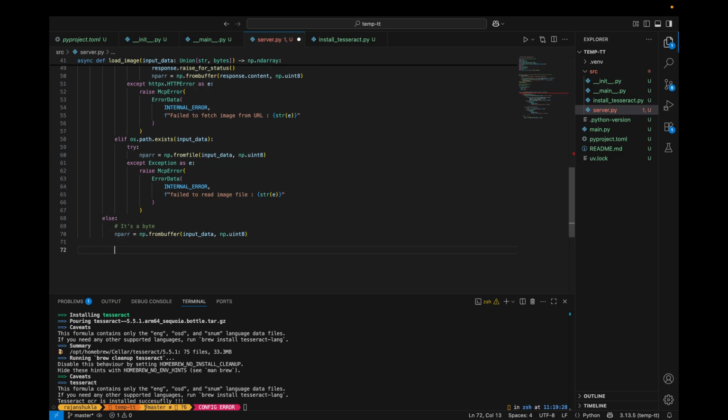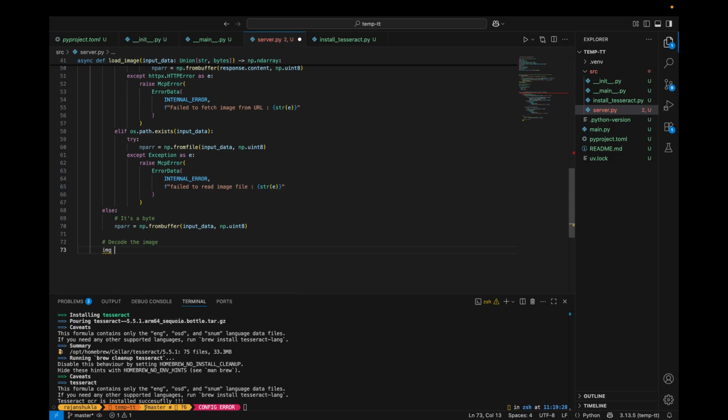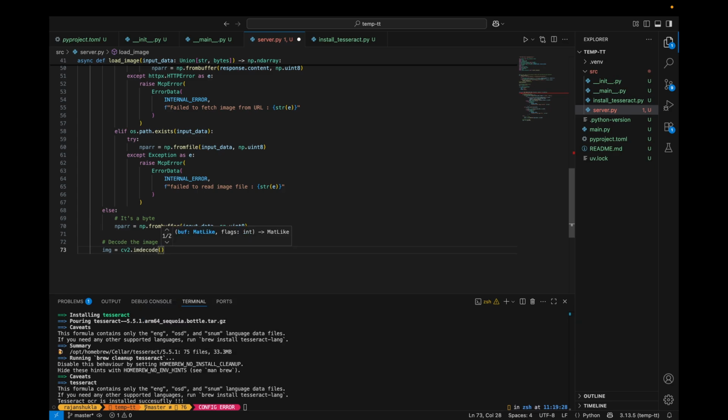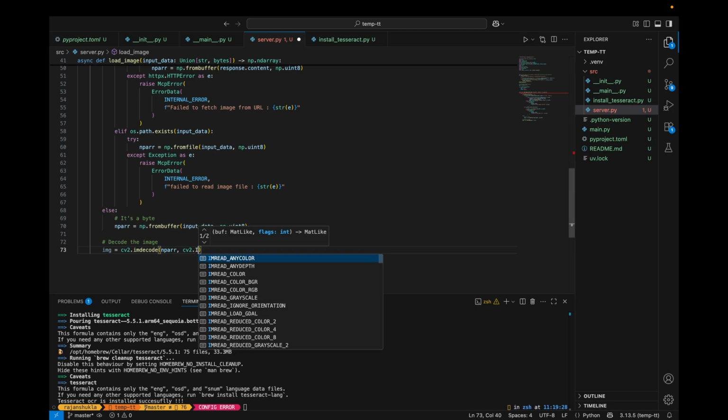Now we are going to decode the image. So we have just the numpy array, and we have to decode the image from it. So image is equal to cv2 dot imdecode, np array comma cv2 dot IMREAD color.